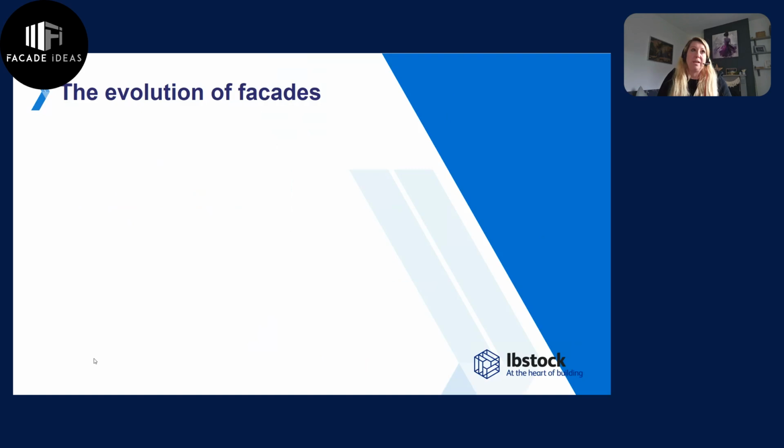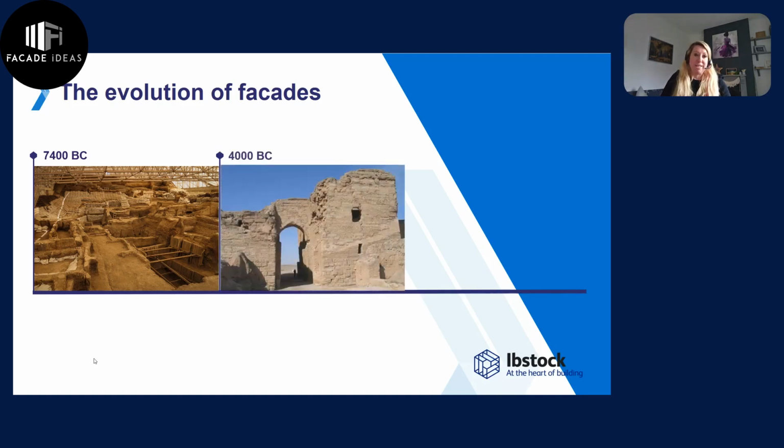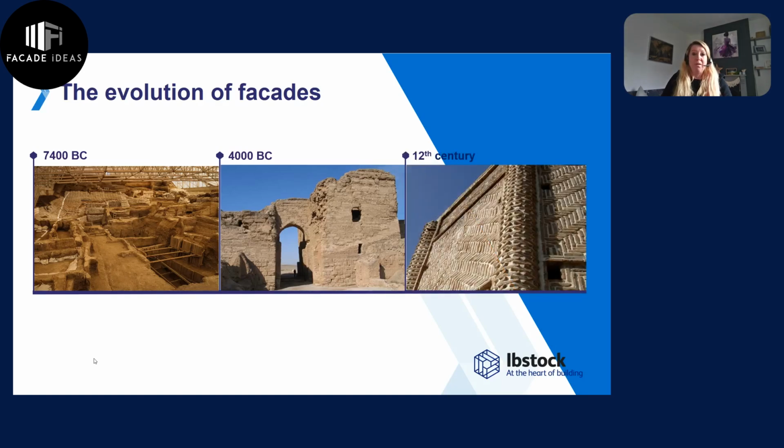So I'm just going to quickly step back into the evolution of facades and where it really did all start. Bricks have always been used as a building material for thousands of years, with evidence dating back to ancient civilizations. The earliest known bricks were made from mud or clay, and they were simply dried in the sun. Fast forward to 4000 BC, and we saw the use of fired or kiln-baked bricks. The sizes and the dimensions were predominantly still the same.